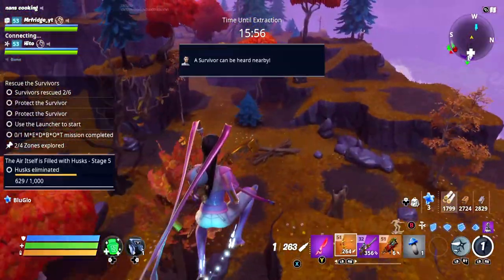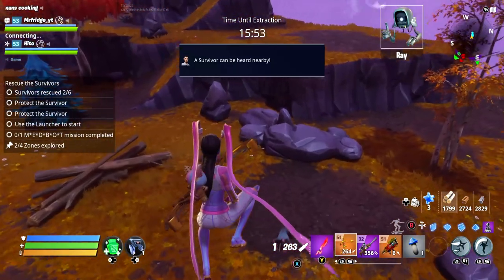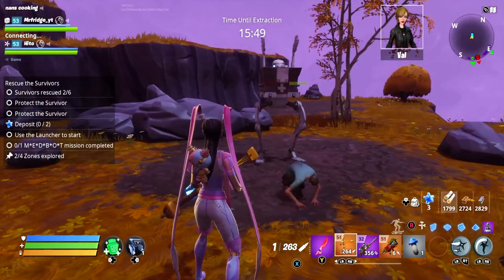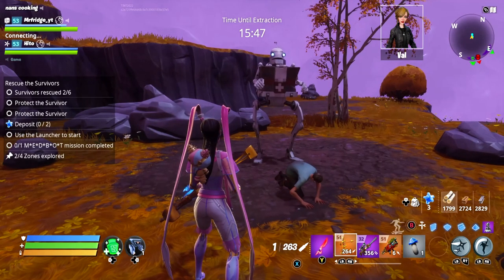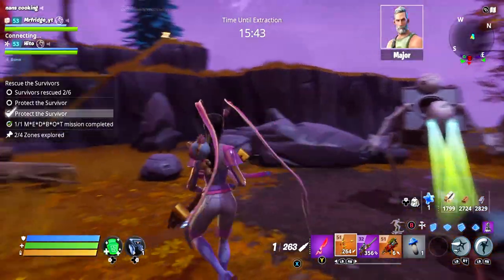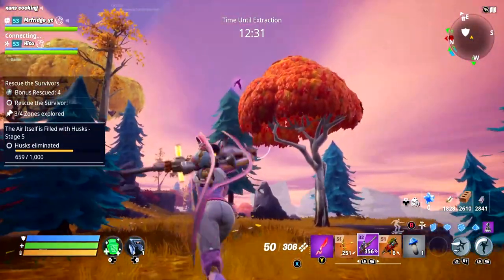A survivor can be heard nearby. Yes! The medbot survivor! There we go, let's request that medbot. I remember having trouble with the medbot mission in the past, like there was never a medbot. There we go, let's deposit that blue glow. Oh, medbot mission complete.